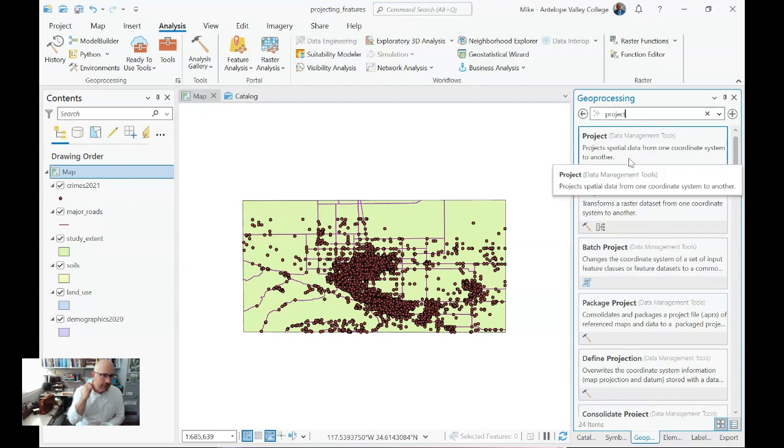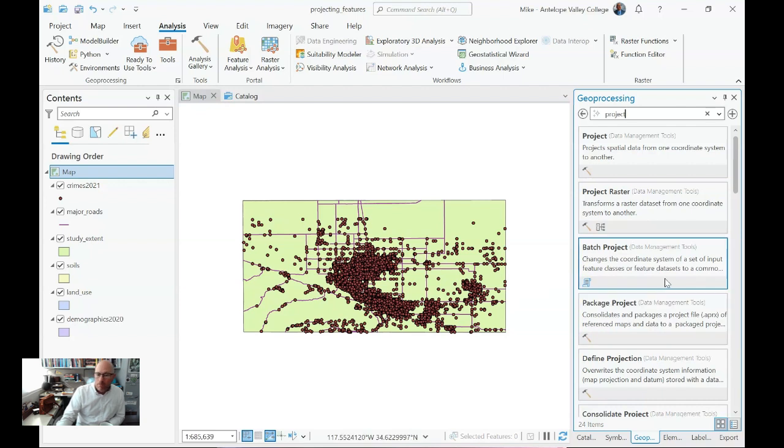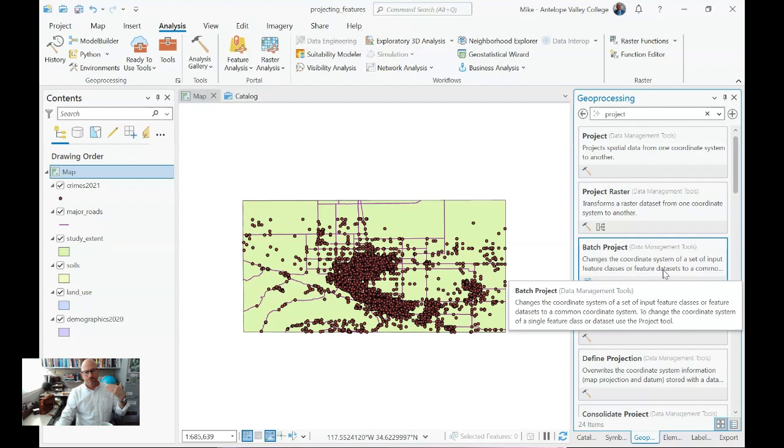We're going to take one of these feature classes and project it into something new. Project Raster: we don't have any raster data here, so we don't have to worry about it. But if we were dealing with some kind of grid-based data, that's what we'd use. And then we also have Batch Project, which is kind of nice, where you can do multiple feature classes.